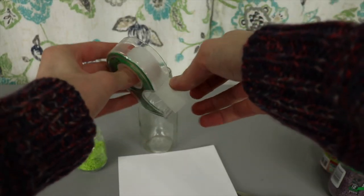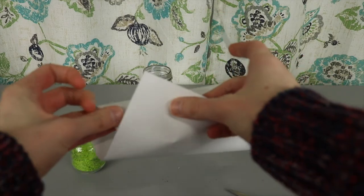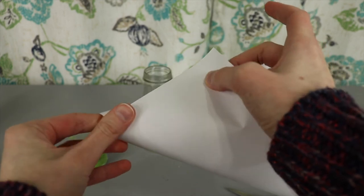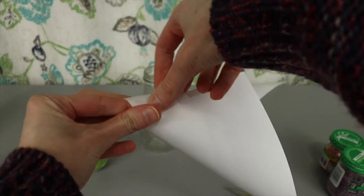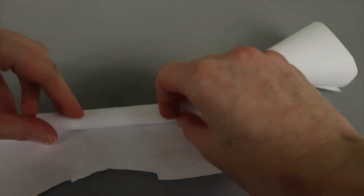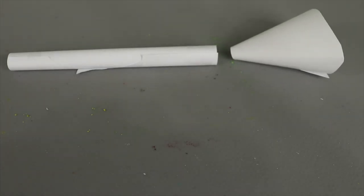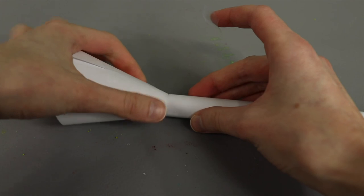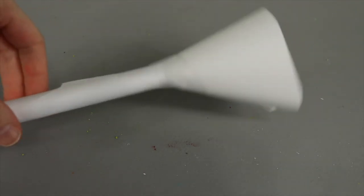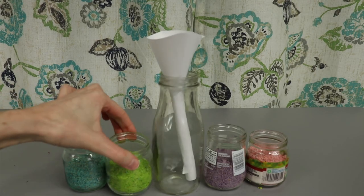I made a little funnel to get the sand into the jar. Starting with a random piece of paper, I curled it into a cone shape — narrower at the base, wider at the top — and taped it together, keeping the opening fairly big since my sand is gritty. Then I rolled another piece of paper into a tube, taped it, and put the cone inside the tube and taped them together. Any small gaps I just taped over, and a little sand will stick there and then we're good to go.